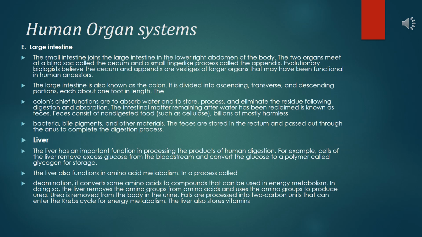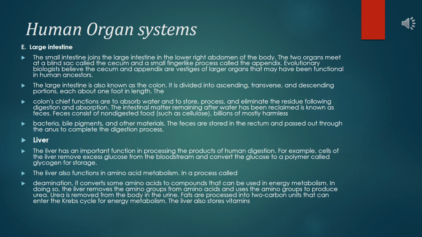The colon's chief functions are to absorb water and to store, process, and eliminate the residue following digestion and absorption. The intestinal matter remaining after water has been reclaimed is known as feces. Feces consist of non-digested foods such as cellulose, billions of mostly harmless bacteria, bile pigments, and other materials. The feces are stored in the rectum and passed out through the anus to complete the digestion process.